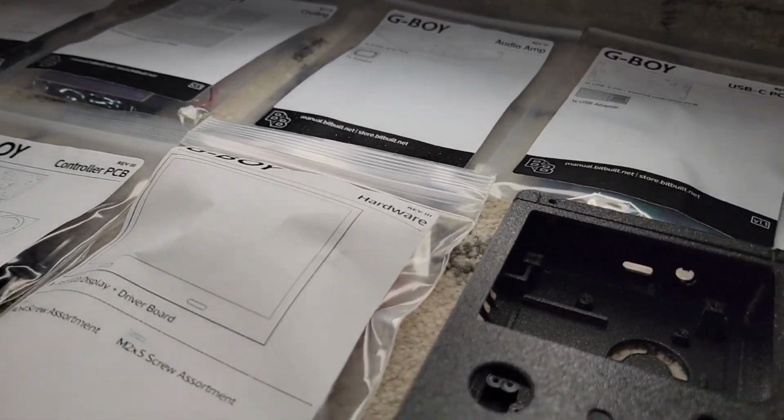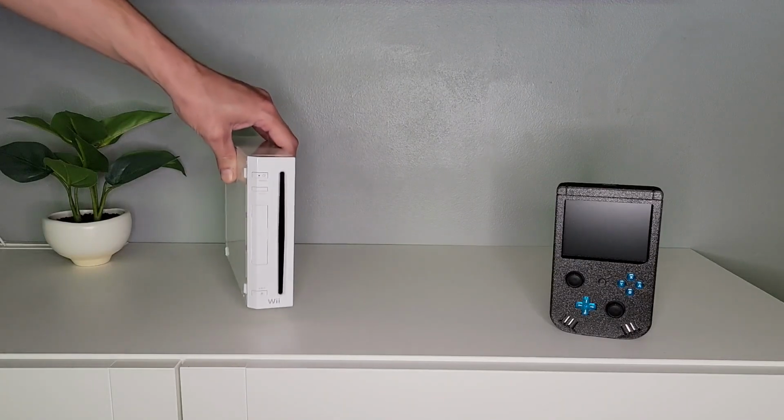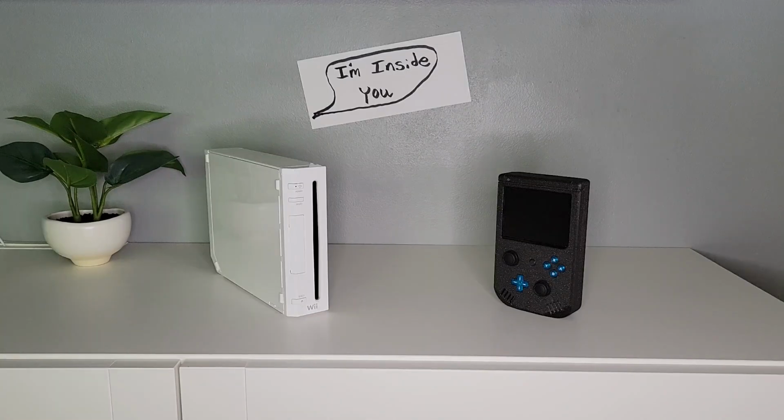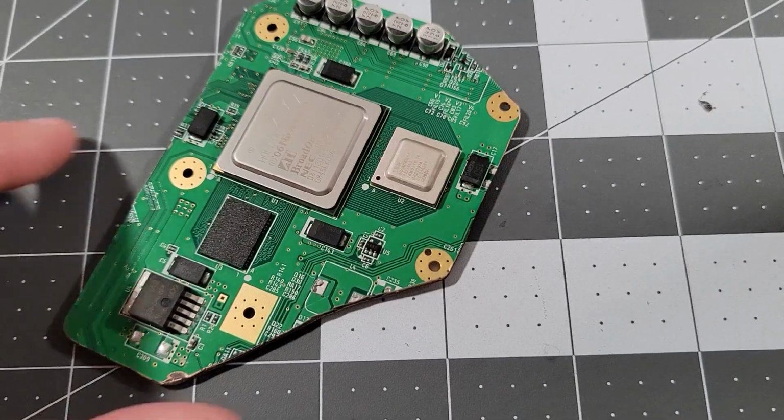I referred to this unit as a GameCube, but really that comes through backwards compatibility of the Nintendo Wii, which is what is actually inside this thing. Real hardware, no emulation, and that's what makes the G-Boy special.